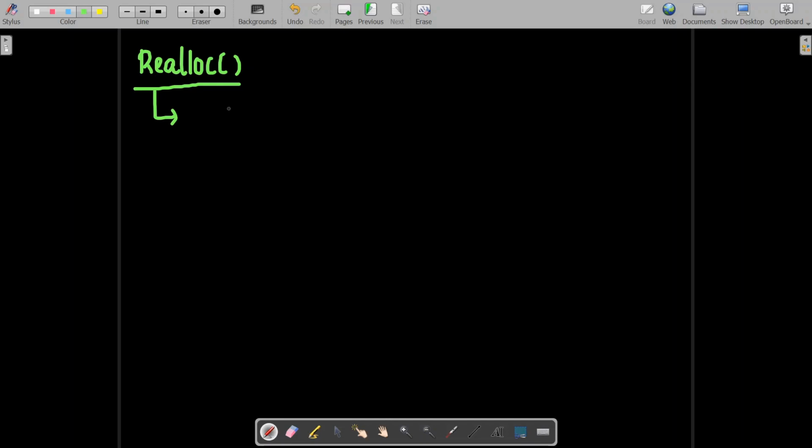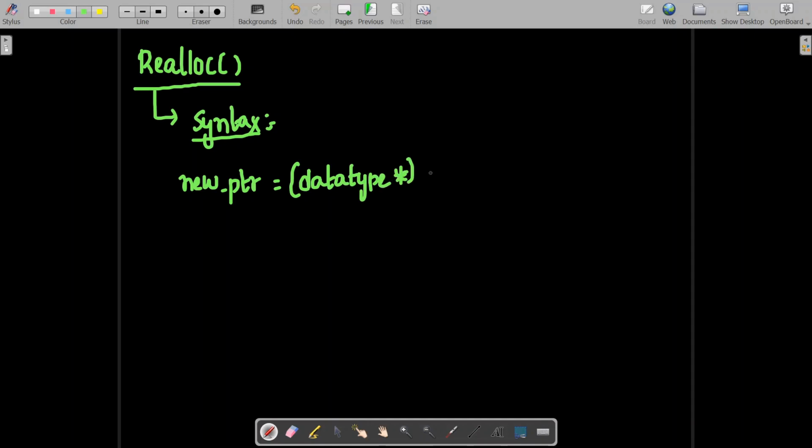So the general syntax for this realloc will be, you can write like this: new ptr is equal to data type star realloc of old ptr comma new size.